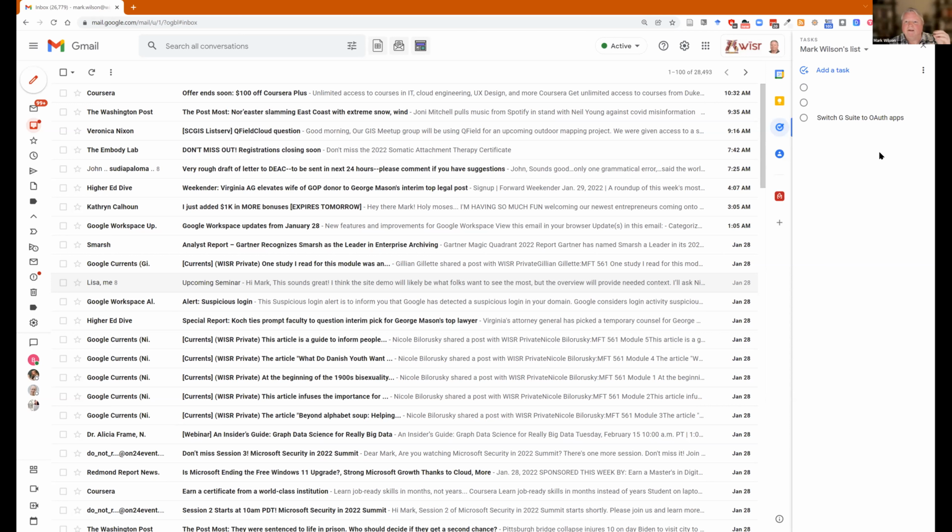And so you can add tasks. You can assign them to other people. So if you have one of those rooms, they don't call them groups. You have a room full of people and you're deciding on who's going to do what, when they're going to do it. Right here, you can make those task lists and assign them to people and assign due dates, all right here from inside the email.